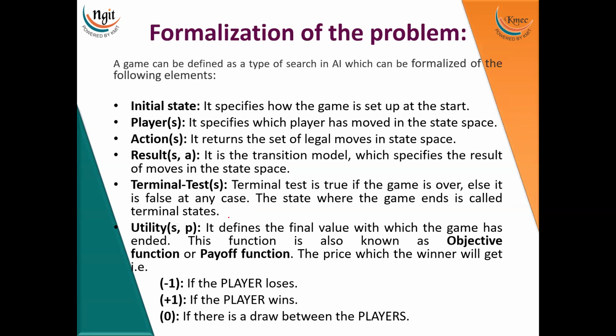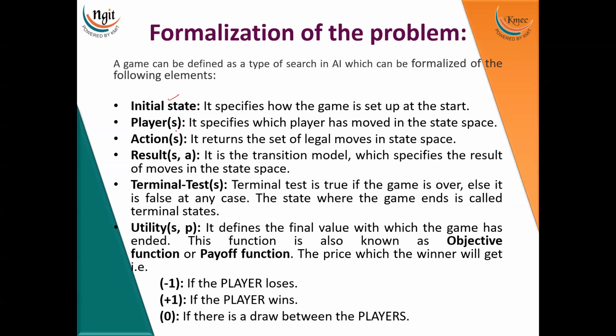Then coming to adversarial search, there will also be a formalization of the problem. So a game can be defined as a type of search in AI which can be formalized with the following elements. That is the initial state. We know that it specifies how the game is set up. The game setup at the starting level, we generally call the initial state.